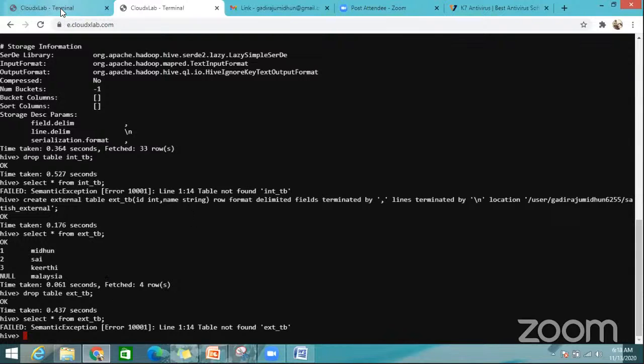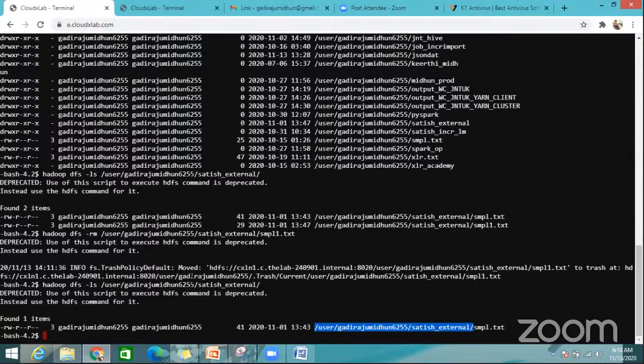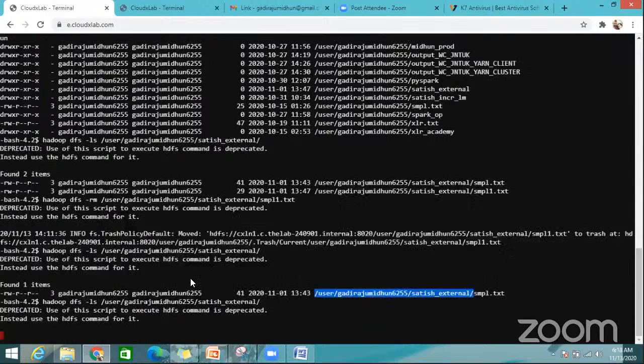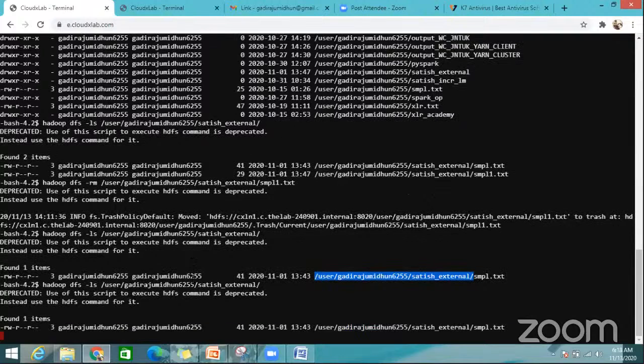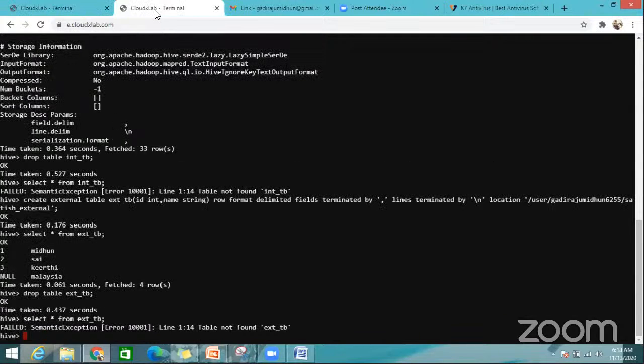Now check in HDFS whether my data is present or not. Yes, it is. So your data present in HDFS won't get deleted if you create an external table.